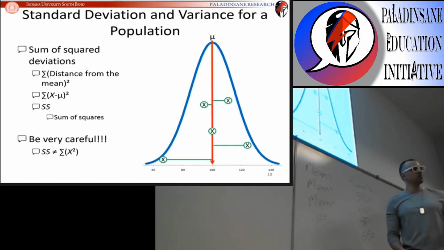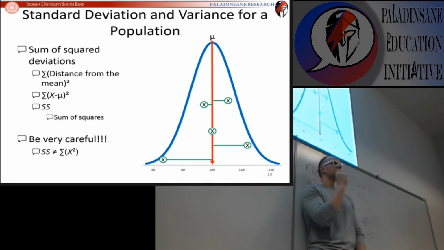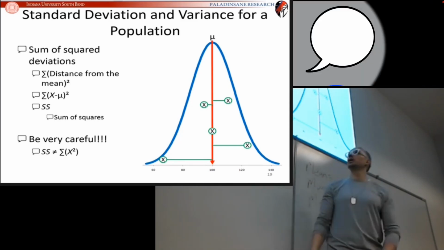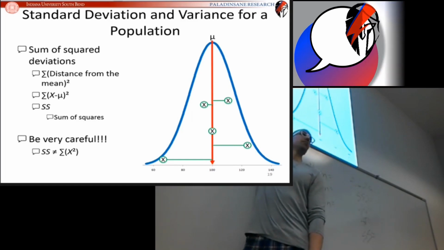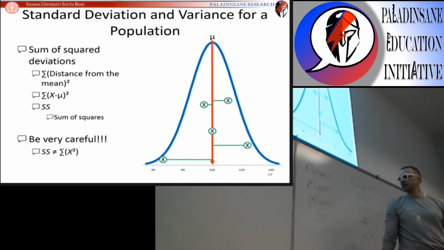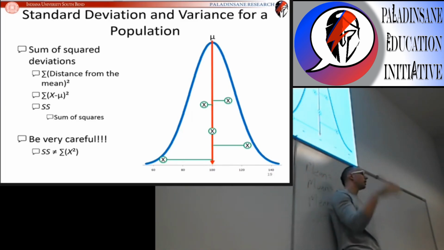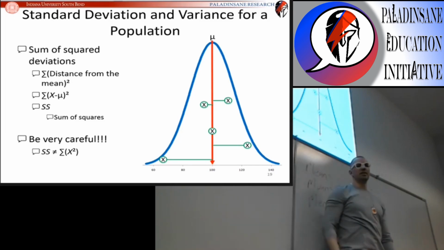So what I want you to do to be safe, anytime you see SS, first off, do not read it as SS. That's the worst thing you can do. SS is meaningless. Secondly, do not read it as sum of squares. Sum of squares is going to program your brain into tricking you into thinking that this is what it is. That's not what it is. Read that SS as sum of squared deviations. Take a moment of silence for those poor grad students locked in the tower suffering from carpal tunnel syndrome. Pour out your drink on the ground, whatever you need to do. Don't fall for the trick. Don't fall for the trap. It is sum of squared deviations.